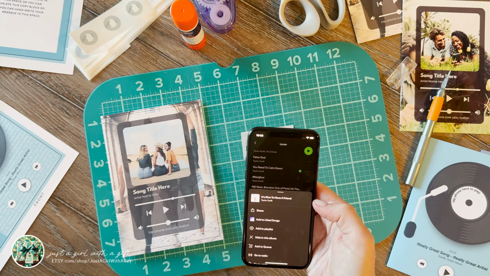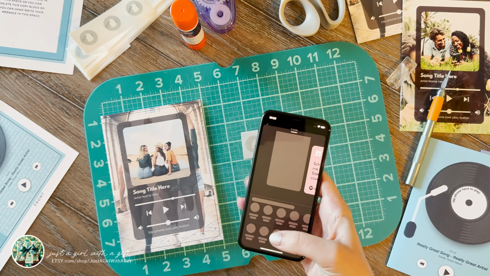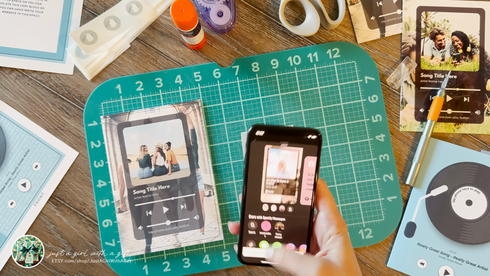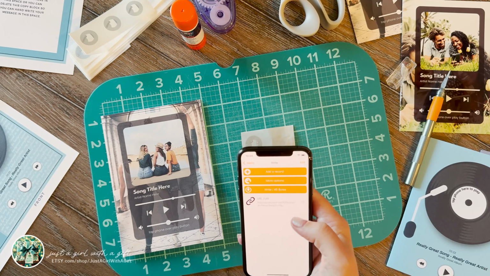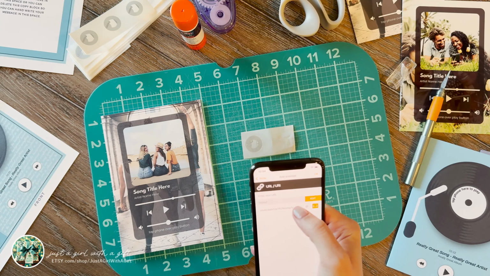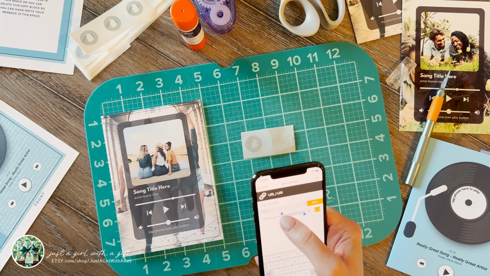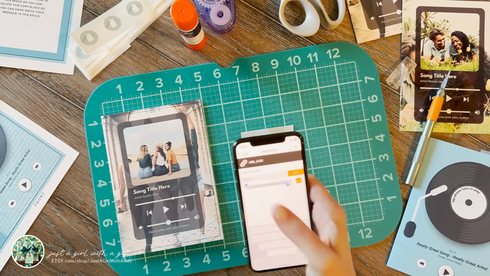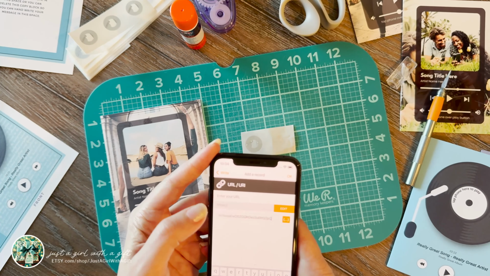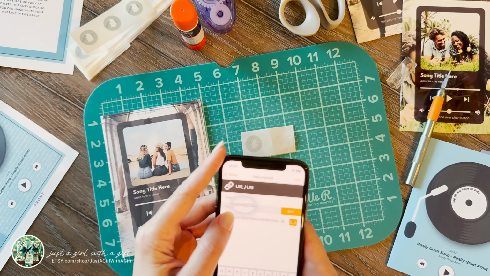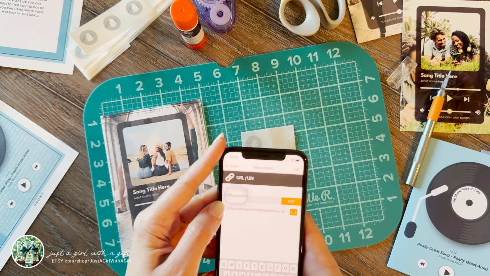So you basically would copy the link and then just go through the same process. Write, URL, you're gonna change your URL. Paste it in, make sure you get rid of that very beginning.